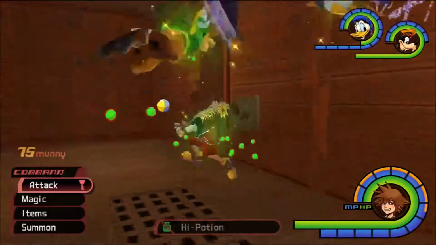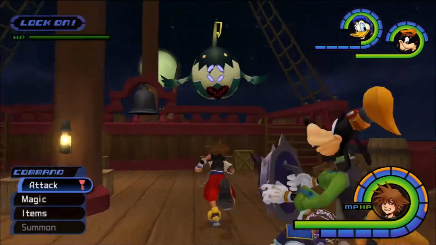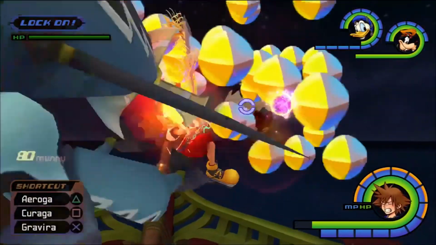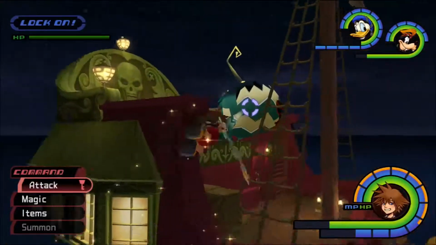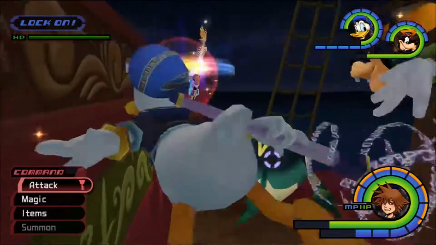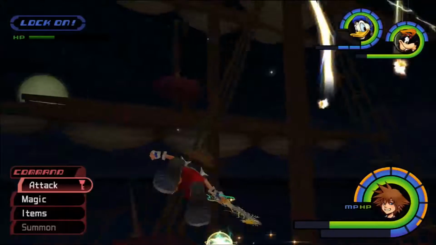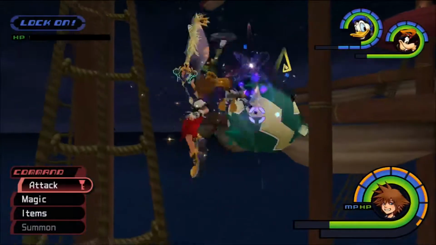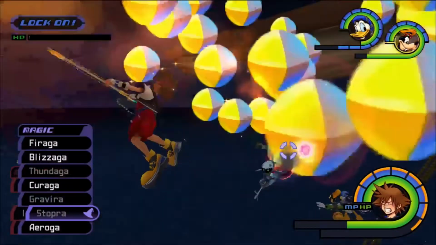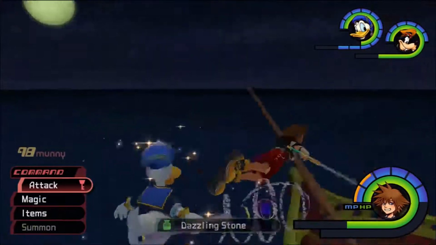Oh yeah, power gems don't come from Power Wilds. They actually come here. So... oh crap. This is gonna be... okay, and then magic. And that gives me a dazzling stone.